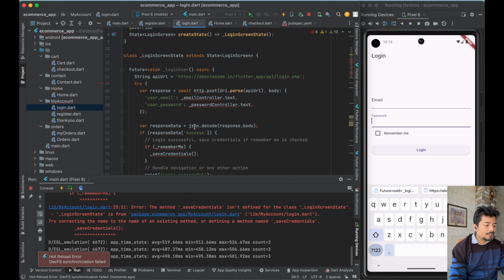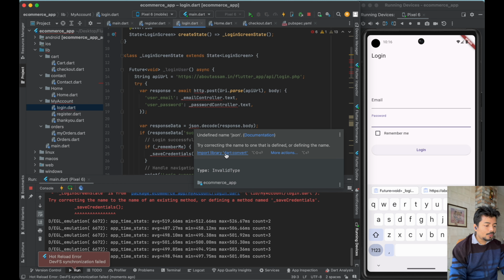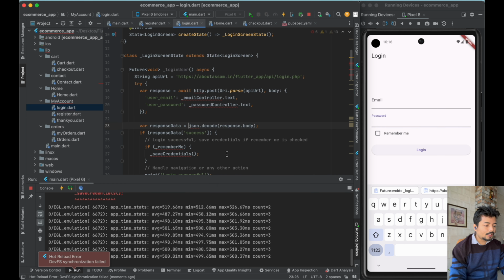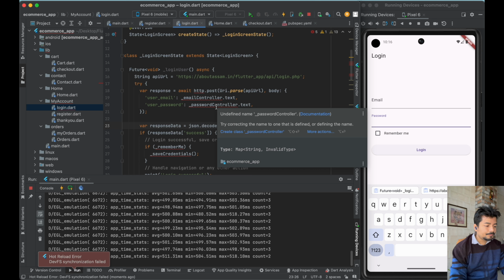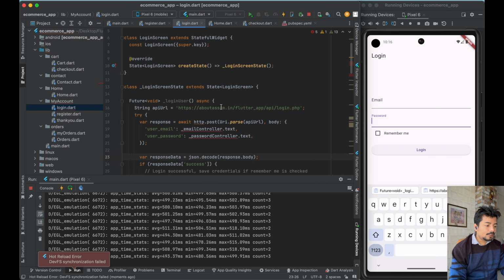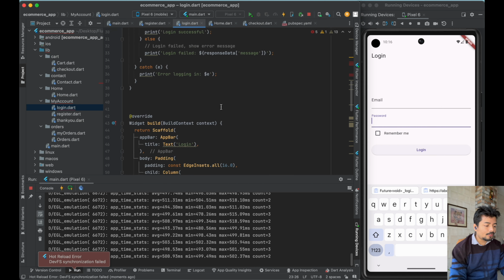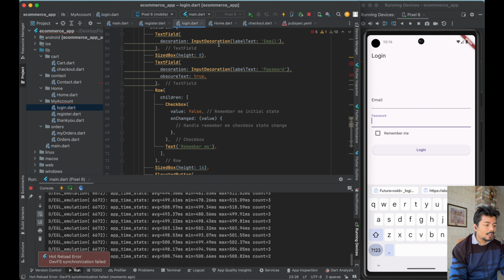Now, as we are using the API, we will have to import the Dart convert package. Now we will have to create the controllers. Here we have still not created the controllers, so we have to create the text editing controllers, and we have to link the input text field.